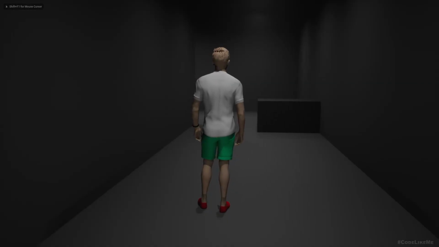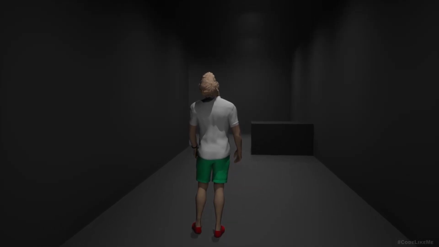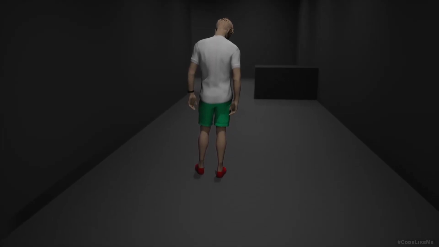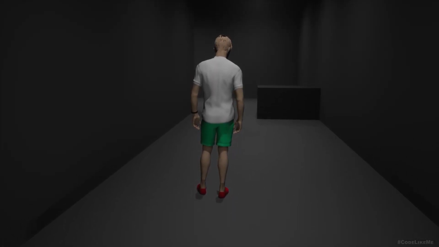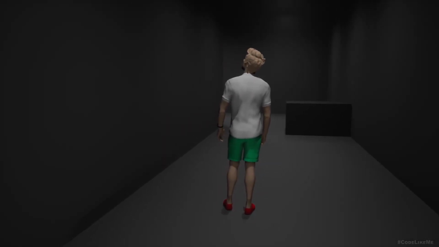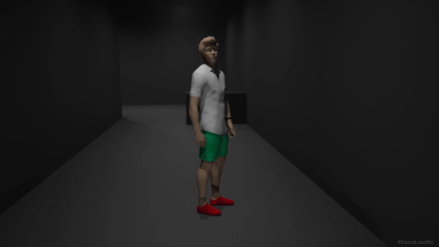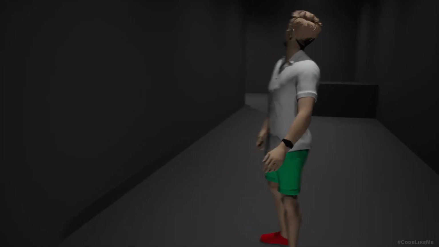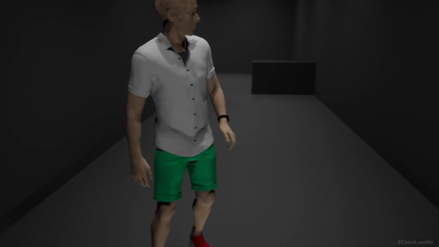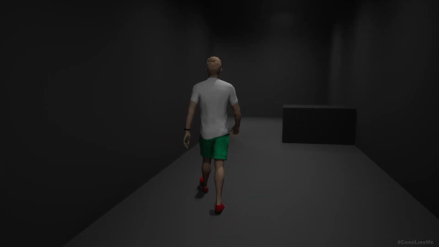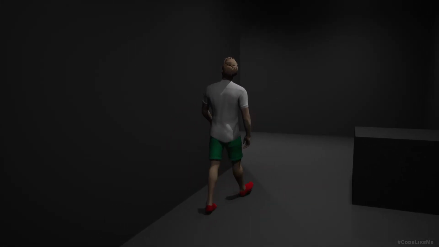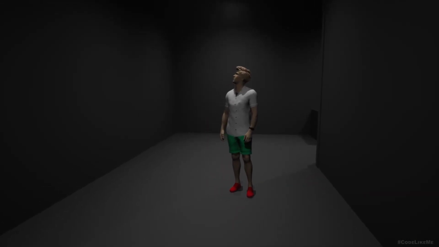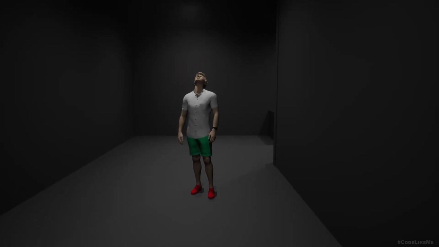All right, here is the final preview. I can look up, camera slightly looks up and returns to normal. I can look down, camera also looks down and returns to normal. Right, left. Okay, it works regardless of the direction the character is facing. Let's see if everything is all right when the camera is switched. Yeah, it is working. Cool.